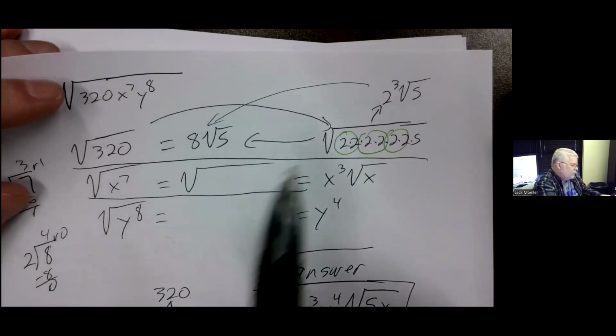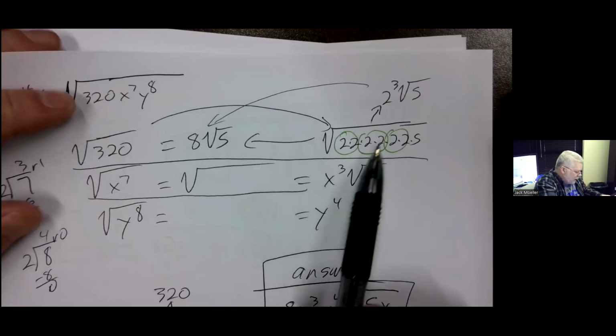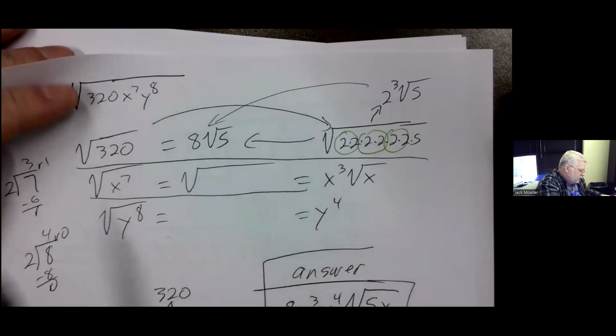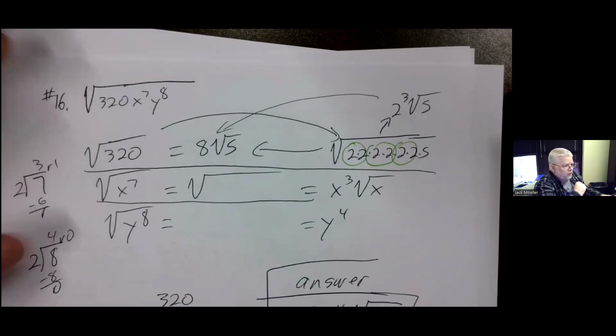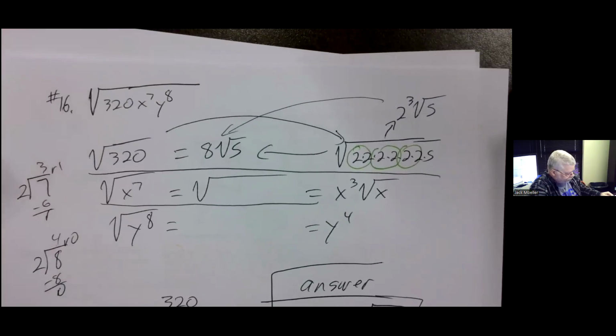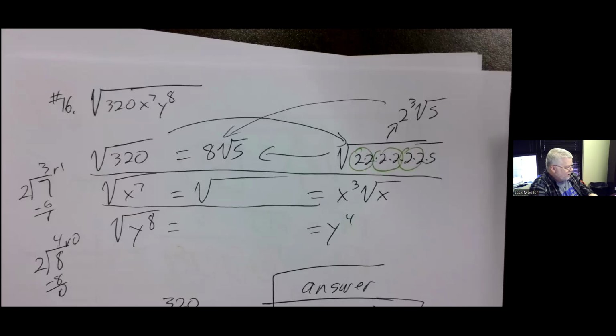Like for me, I think starting here is nice, but especially if it gets messy, like big exponents, I definitely want to do the division method. Right. That is simplifying basic radicals.